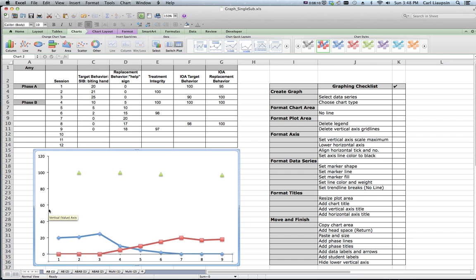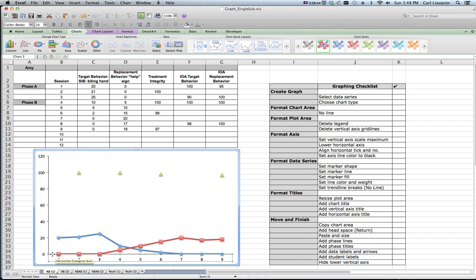Okay, the last thing we're going to do on the axis for now is lower this horizontal axis, and we're going to change the scale on this vertical axis. It's because we have data on the 0 line. These 3 data points, as you can see in baseline for the replacement behavior, are 0, and then the data goes to 0 for the target behavior. And when we switch these over to a black line, the line's going to get lost in the horizontal axis.